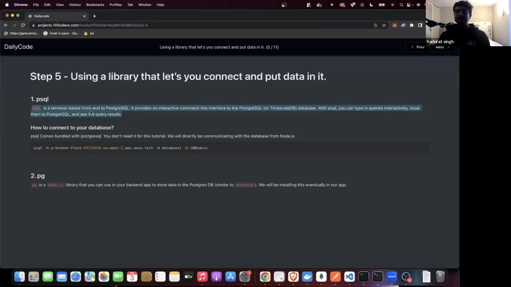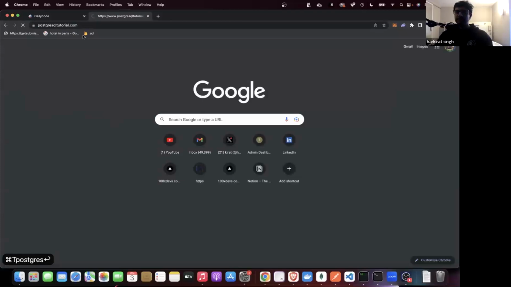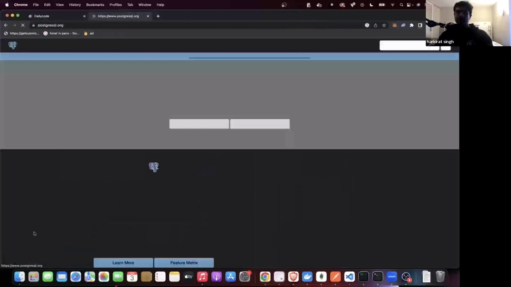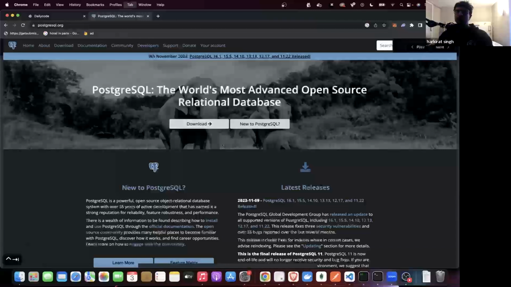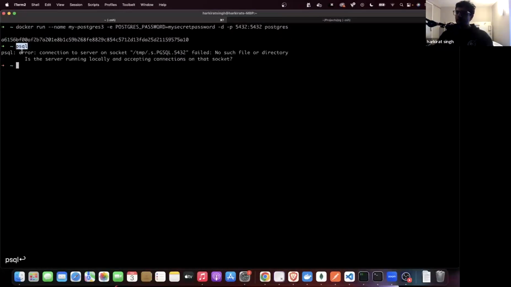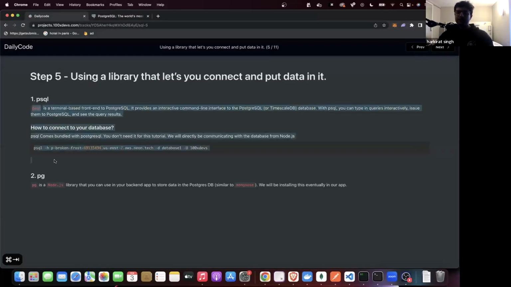You can install this if you want. It comes bundled with Postgres. So if you install Postgres natively on your machine, from here, if you download it, then in your terminal, you should get access to PSQL. Even if you don't have it, it's fine. I just want to show a few commands here. You shouldn't need PSQL for this tutorial at all. After the class, feel free to install it. If you have it, good. If not, that's fine. This is one way.